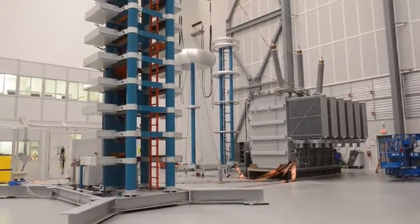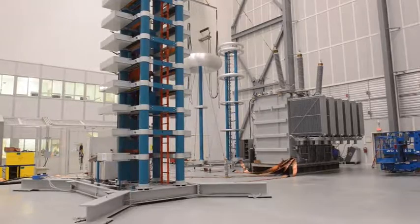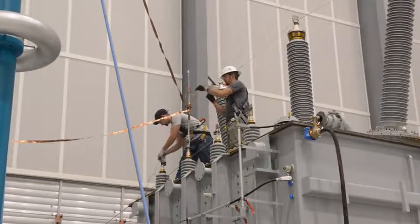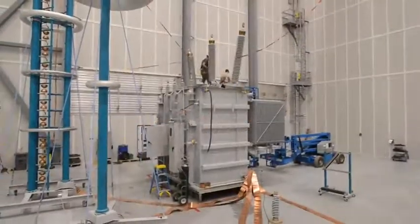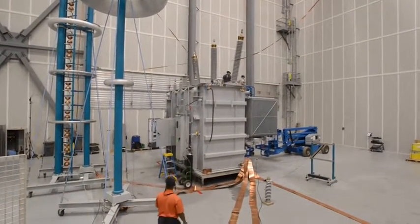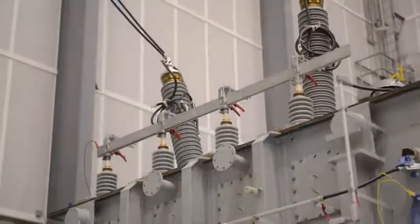A second advantage is that during high pot testing, older transformer-based equipment had a tendency to feed more power into a fault, causing severe damage to the unit. In contrast, the protective controls of resonance test sets are highly sophisticated, capable of isolating the source from the transformer within a very short time in case of a test failure.